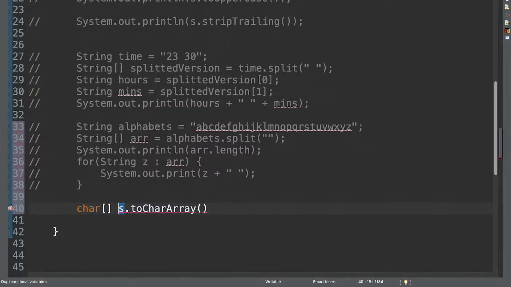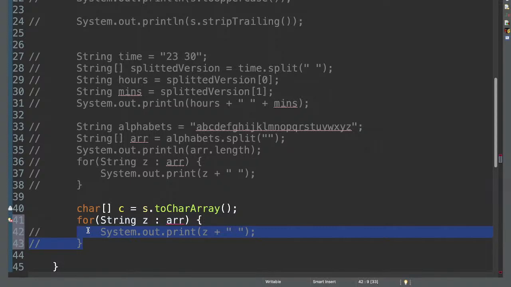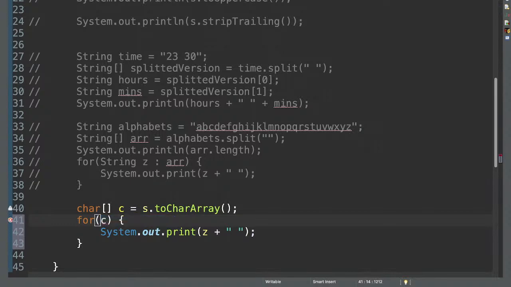And let me say that c. Correct. Yes. Now if I just try to print this array, can you guess the output?